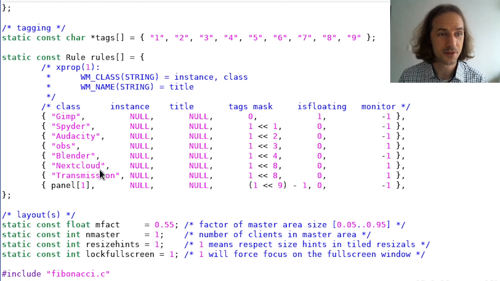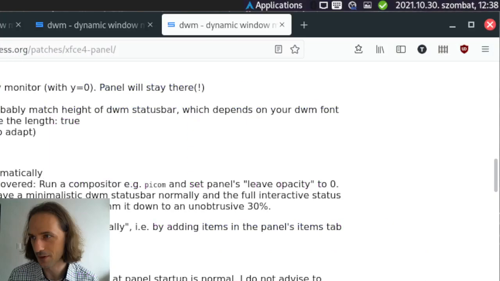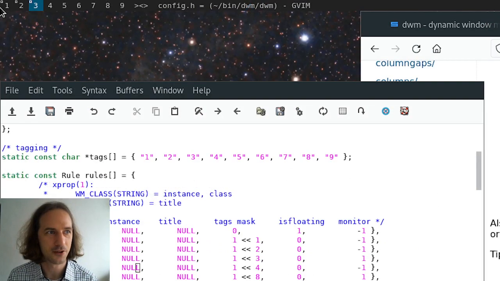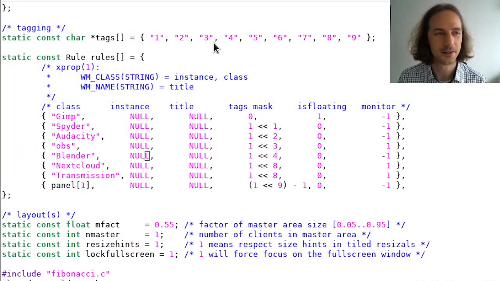These are a few apps I want to appear on specific tags, and if you don't know what tags are, let's go here. Tags are these 9 numbers up there. So this is kind of your virtual desktops in DWM, and the tag mask is something very confusing because it is some kind of bitwise operation.